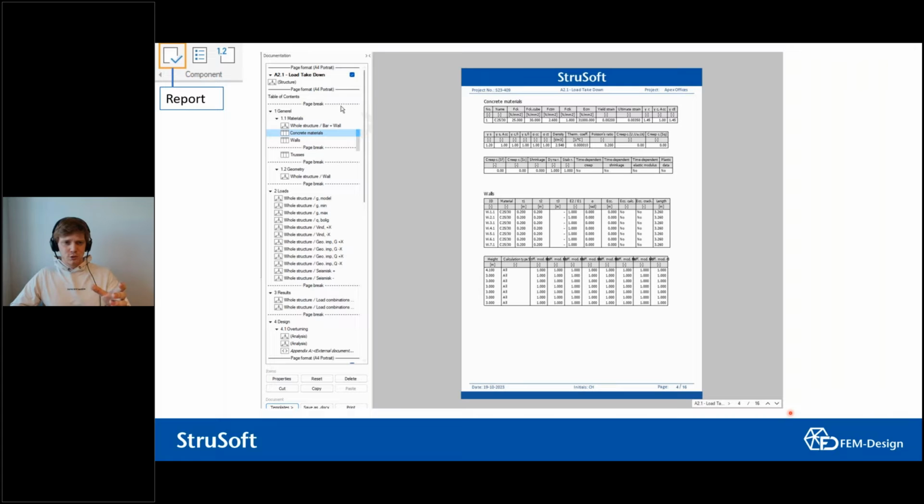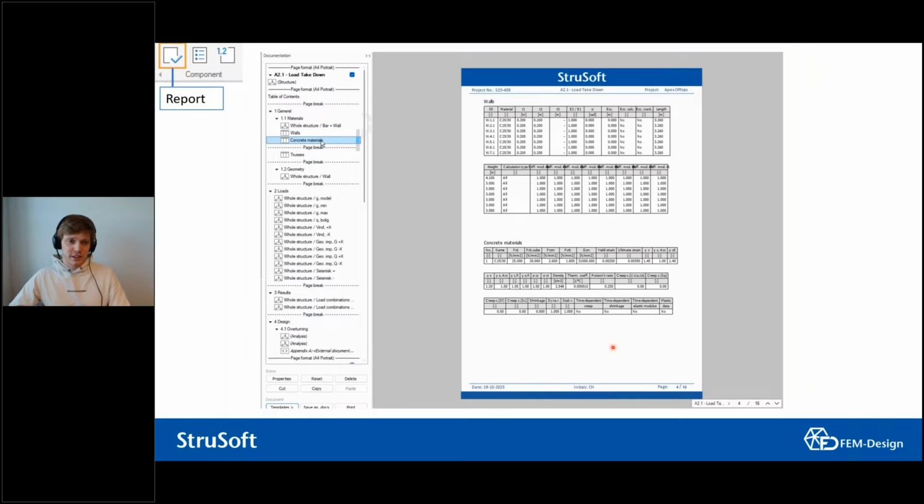For this navigational panel, it's slightly improved. You can now drag and drop. So you will see I'll just drag and drop this table in the navigation panel. It doesn't matter how many you choose, where you choose them from. You can drag and drop them. So drag and drop it.